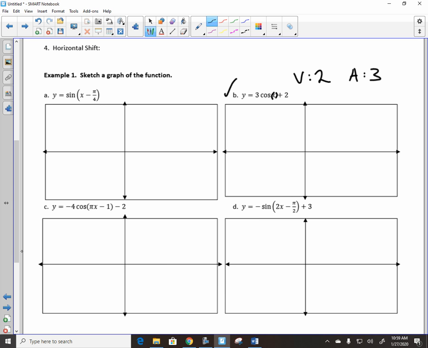So let's just understand what is happening here with the graph. Don't draw this, but I want you to get the idea. 1, 2, 3, 1, 2, 3. This is what the graph used to look like, right? We would go up to positive 3 and down to negative 3. Well, if it shifted 2 units, now it's going to go up to 5, and it will only go down to negative 1. You see that?